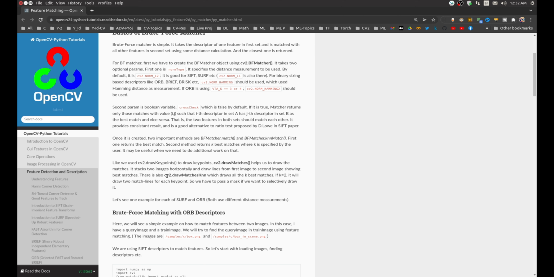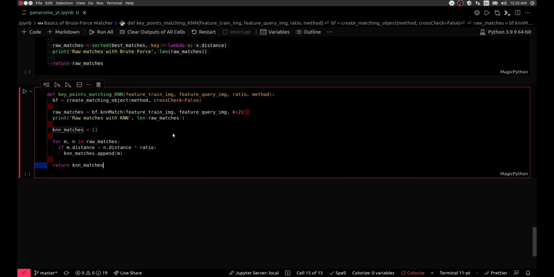It stacks two images horizontally and draws lines from the first image to the second image showing best matches. There is also cv2.drawMatchesKnn, which draws all the k best matches. If k equals 2, it will draw two match lines for each key point. So we have to pass a mask if we want to selectively draw it. All right, so that's the documentation. Let's get back to our code.